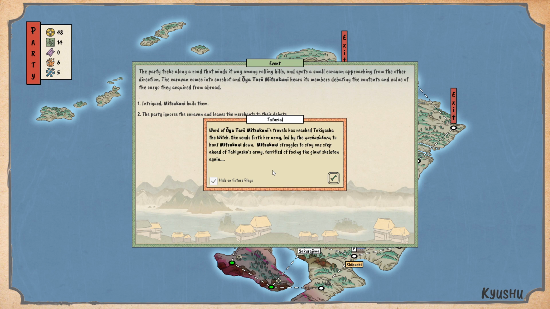Word of Oyataro's travels has reached Takayasha the Witch. She sends forth her army, led by the Gasha Dokuro, to hunt Mitsukuni down. Mitsukuni struggles to stay one step ahead of Takayasha's army, terrified of facing the giant skeleton again.